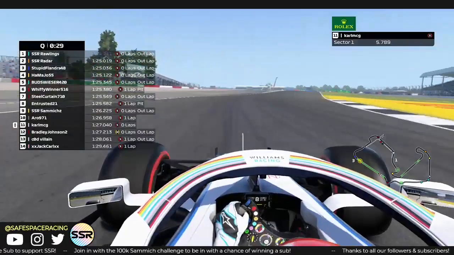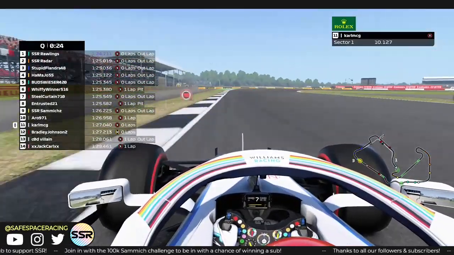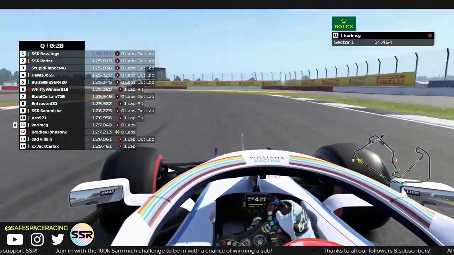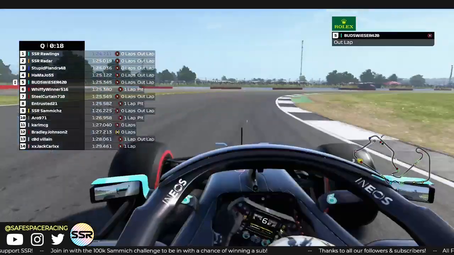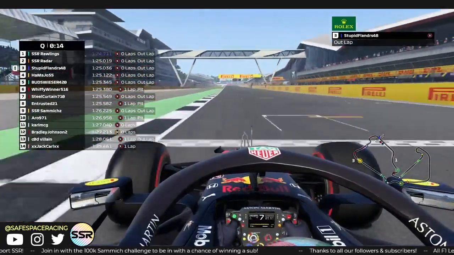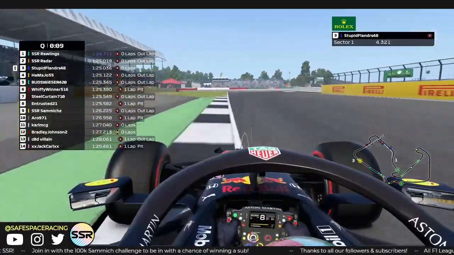We're going to see Flanders on a big push lap here as well. On board with Flanders, just watching him ready up. He's so close to Radar. So close to Radar. Yes, we'll ride on board with Flanders on his lap to see what sort of improvements he can make here.